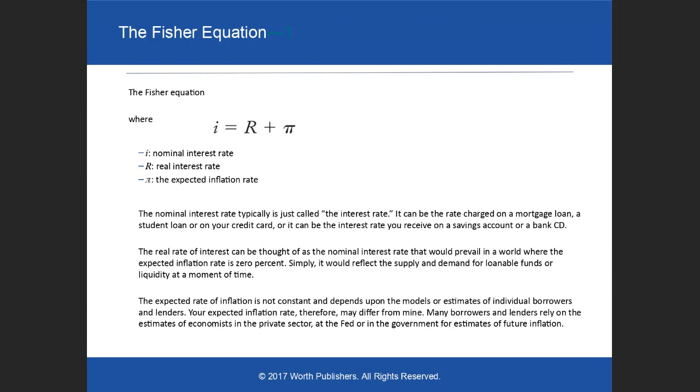And we talked about the R, and we said R really is what the nominal interest rate would be in a world with no inflation expectation, because I would be equal to R plus 0, not R plus pi. And of course, a lot of things have to factor into what the interest rates are. Lenders want to make a profit, but lenders are also taking risks. They're taking a risk of default, that you may not pay back, that you may pay back partially, you may pay back late. They're taking a risk that maybe the interest rate they're charging you is the wrong interest rate. They're taking a risk that maybe inflation will go up during the time of this loan.